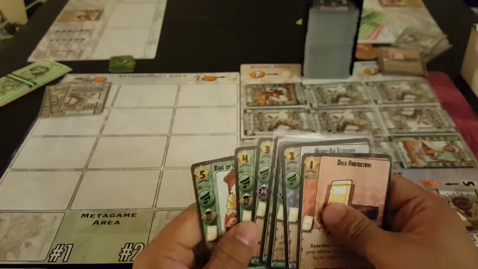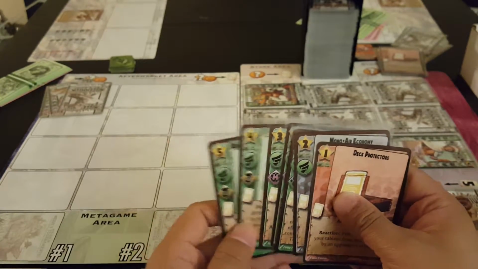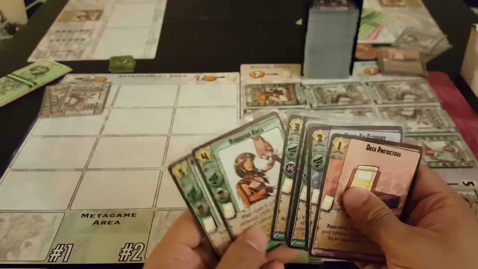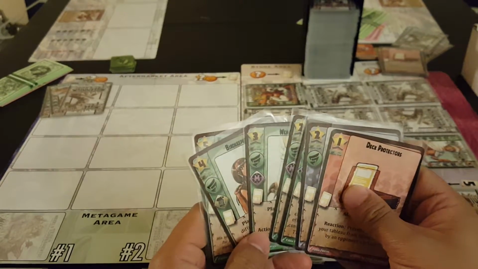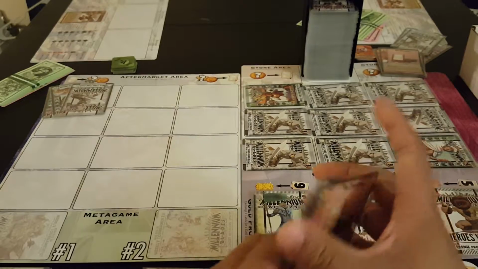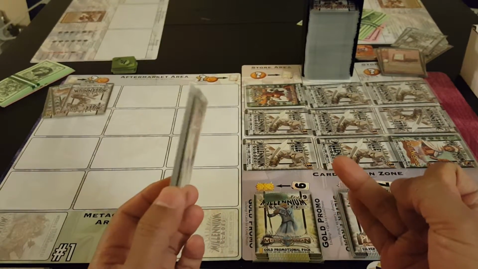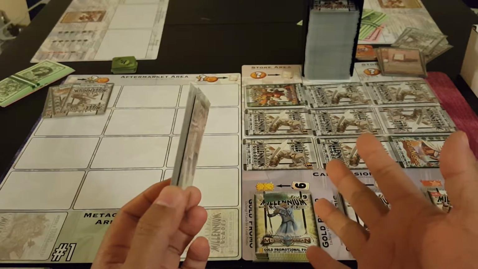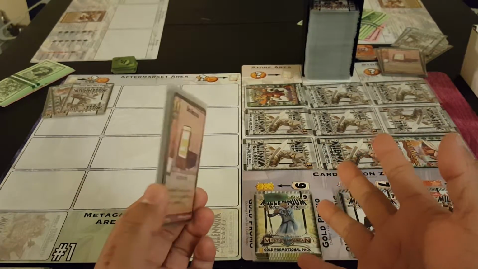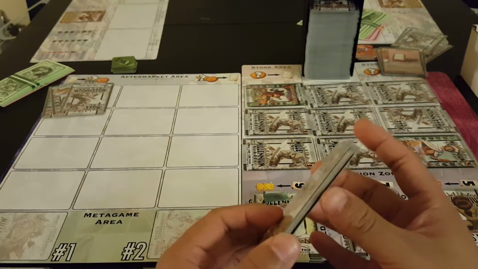So you'll get one rare card, or one or two rare cards. Sometimes you get like a bonus rare card. You get one land, and then you'll get three uncommons, and then the rest are gonna be common cards. So how much is that? One land, one rare, three uncommons, and potentially two rares. So you're gonna get 9 or 10 common cards.